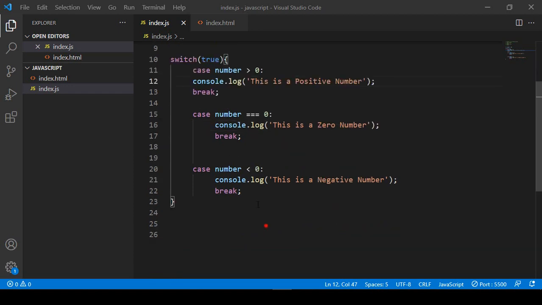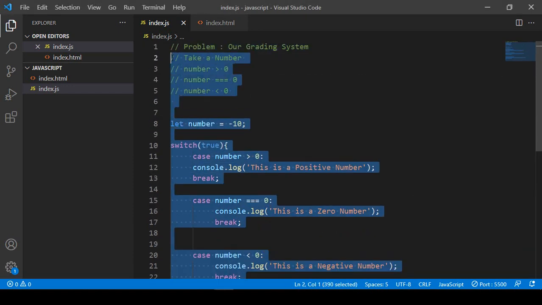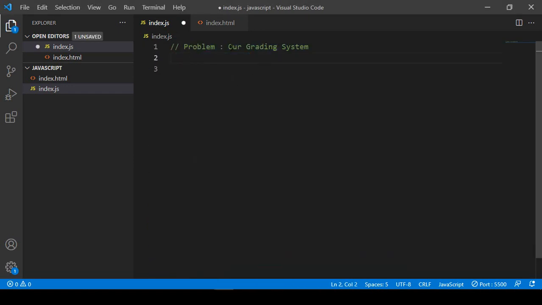First of all, I want to clean everything. I simply clean everything from our index.js, and I name it that will be for the loops. So why should you use a loop? If you want to print the same value multiple times, then we can do that work by using loops. Better I show you with a live example, then that will be very clear to you.